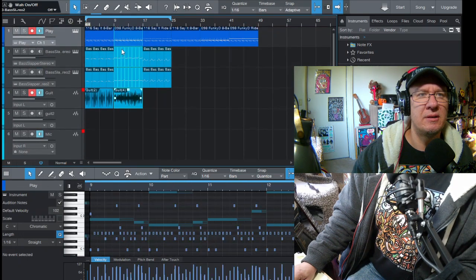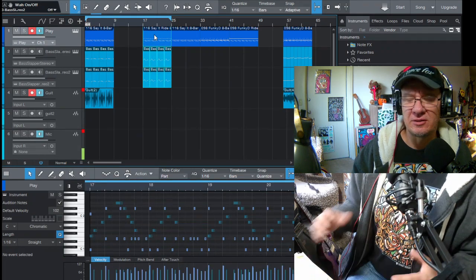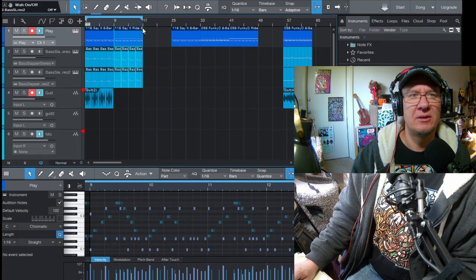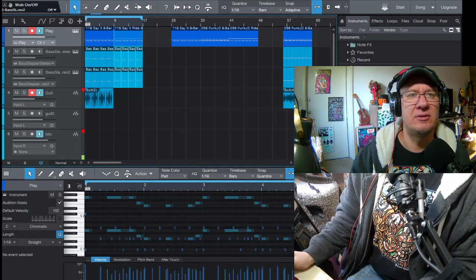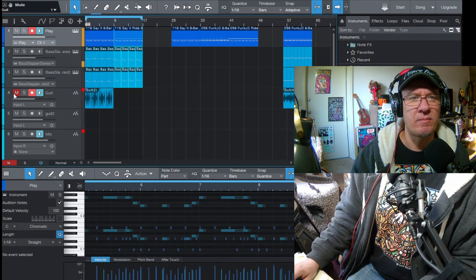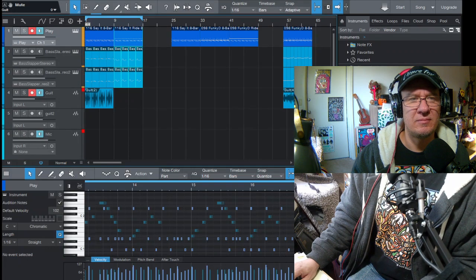Take this middle part here, drag that out for a bit, because I think I want to turn that into, because it gets dark there, it gets darker, it feels like, so I almost want to use that as a sort of dark bridge, or even just a quick modulation into another feel. But let's see if these two go together. A little bit. Not as smooth as I would like.